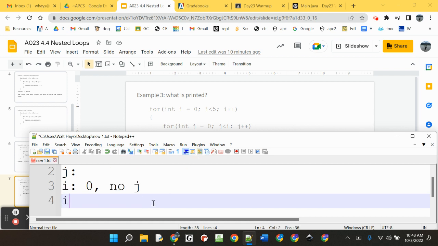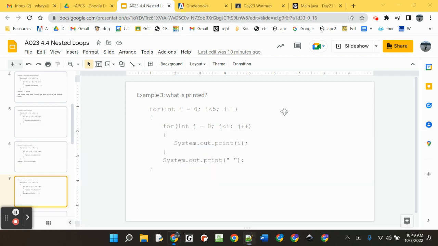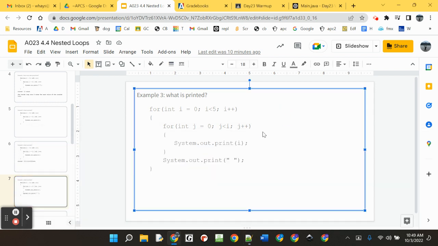So then when I is 1, J will happen once, right? J will be 0. I'll just say J 0. There's not like some awesome format to do this, but on paper, I might do I 0 and then say nothing, and then I 1, J 1. You could draw a little tree of things.